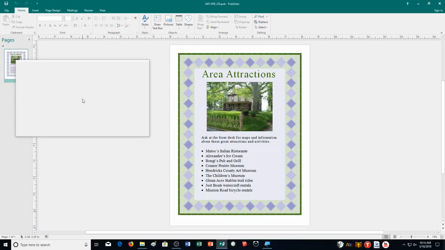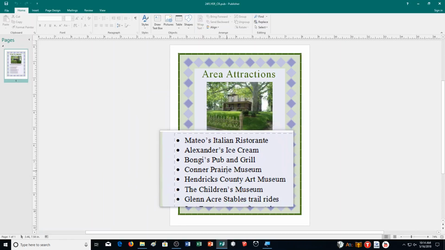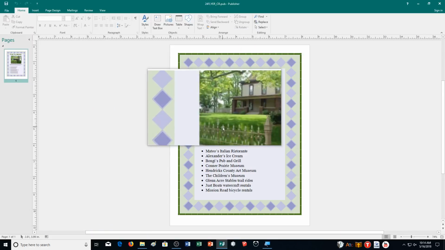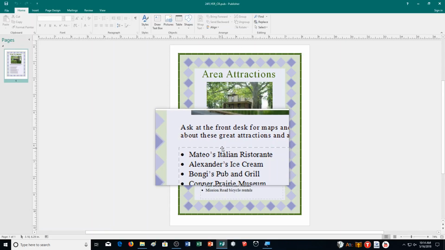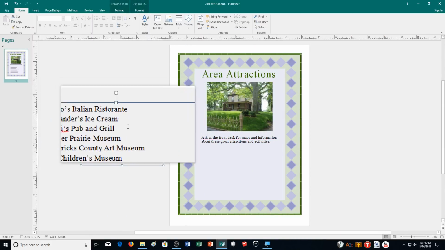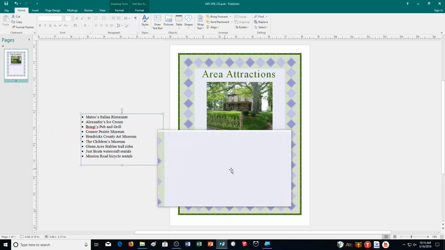Now it says drag the bulleted text list, so down here this text box, we're going to drag it off to the side of the flyer so it is visible but not on the flyer itself. You'll use it as a reference. So I'm going to go along here, along the border of it, click, hold down, and drag it over here off the page. So I didn't get rid of it, I just moved it over so I can use it as a reference.